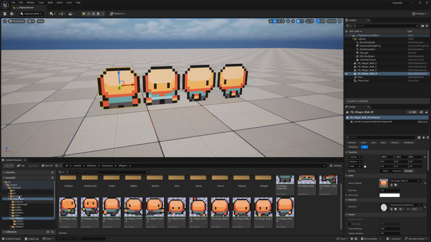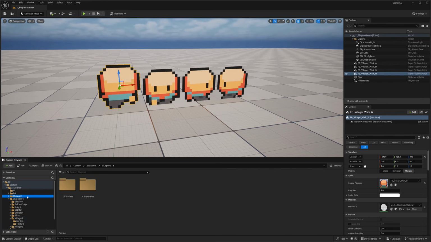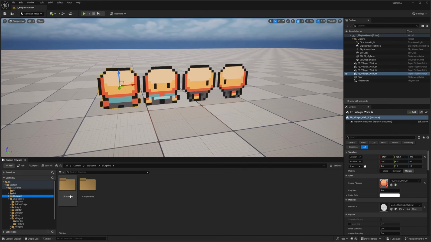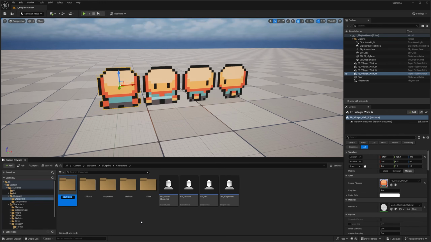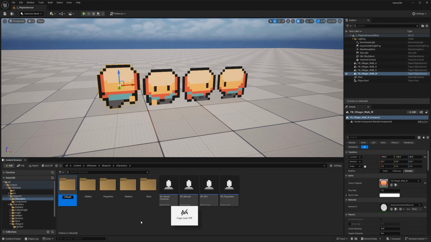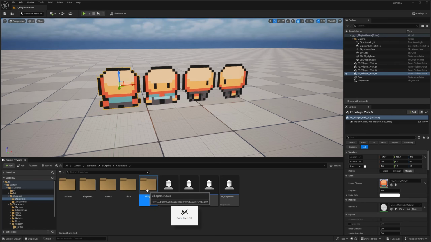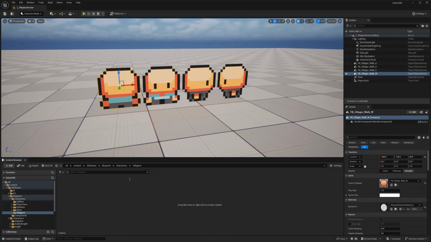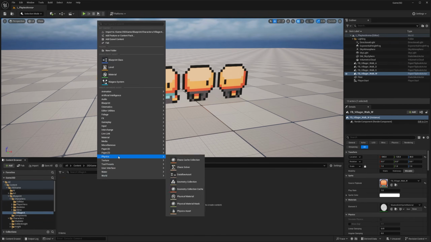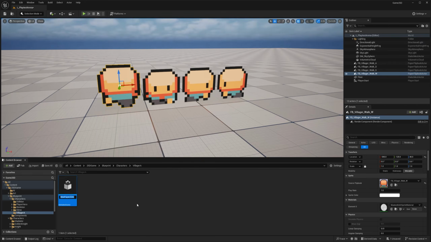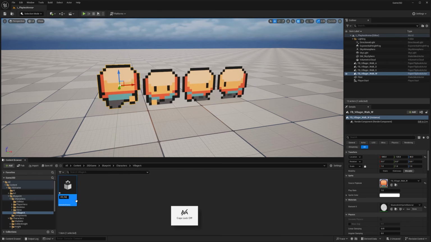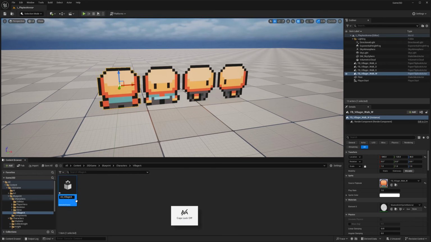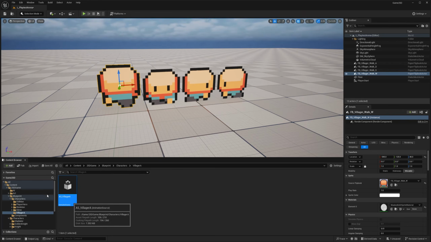So I'm going to go to my characters. Actually, I'm going to go to my blueprint folders. I already have a characters folder selected. I'm going to create a new one. We're going to be creating all this together again. Don't worry about it. I'm going to call this villager A. Inside that folder, double click in it. We're going to right click and go to PaperZD and create an animation source. I'm just going to rename it to animation source villager A and press enter.